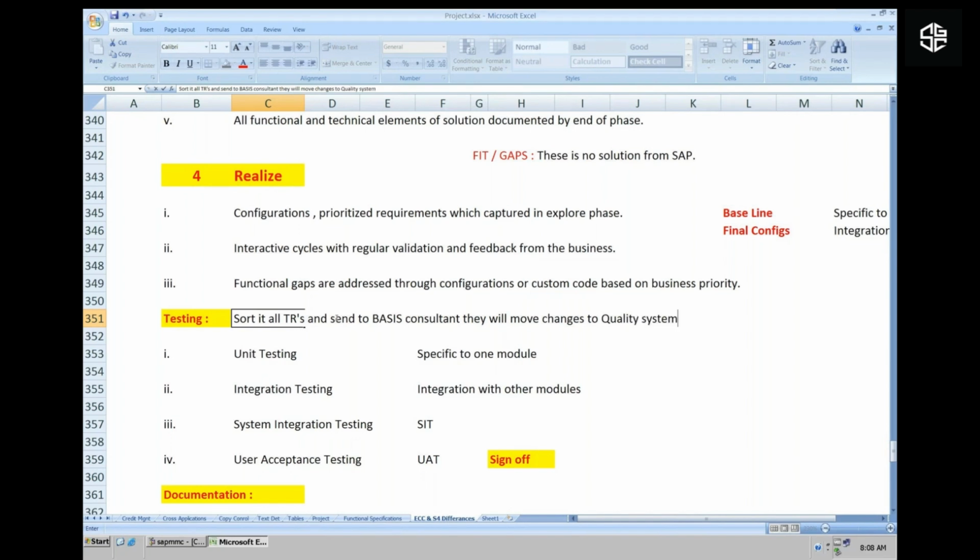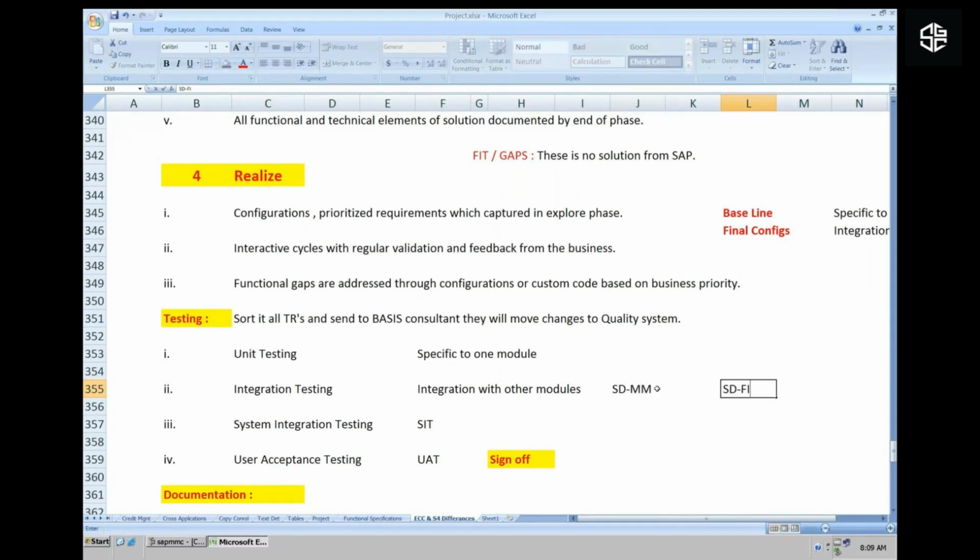Because business does not have authorization to check in the development system, but the consultant can test in the test system available in the development system itself. Once changes are in the quality system, as a consultant we need to do one round of testing. Then we ask the business to test these scenarios. Make sure we do unit testing specific to one module and the integration testing, where we sync up with SD-MM and SD-FI.